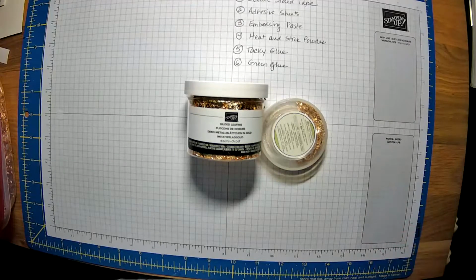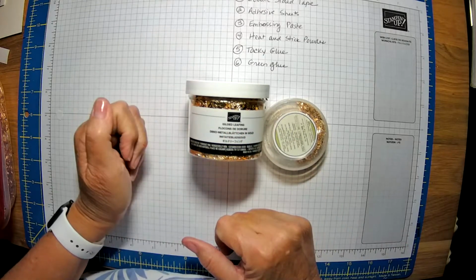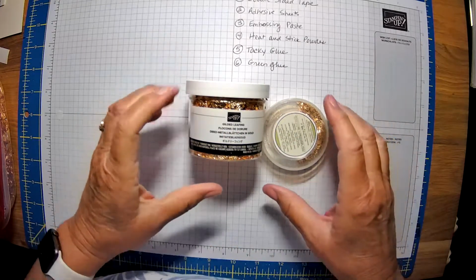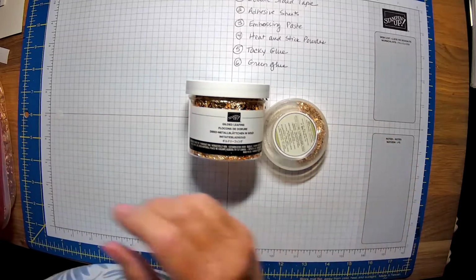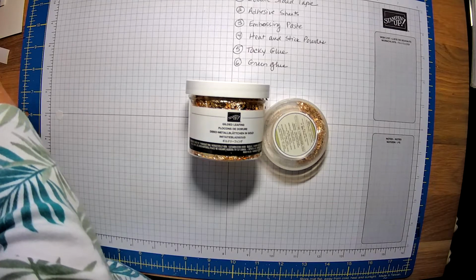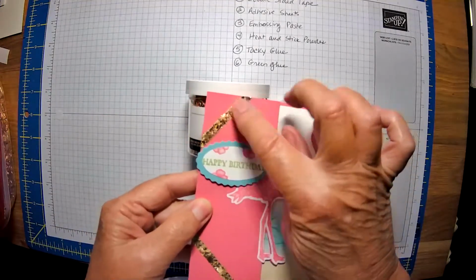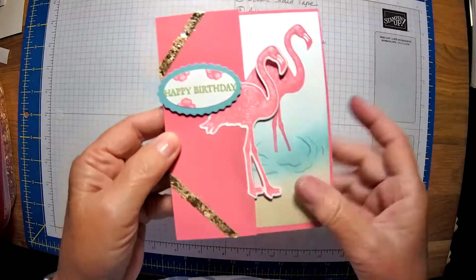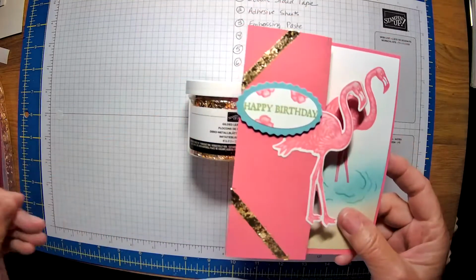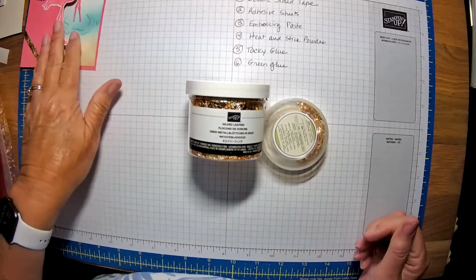I had a request, and yes, I do take requests, to talk about the gilded leafing and some different ways that we can use that. Just to remind you about what it is, a month or so ago, we used it on our flamingo card here. It just gives kind of a pop of elegance or gold color to a card.